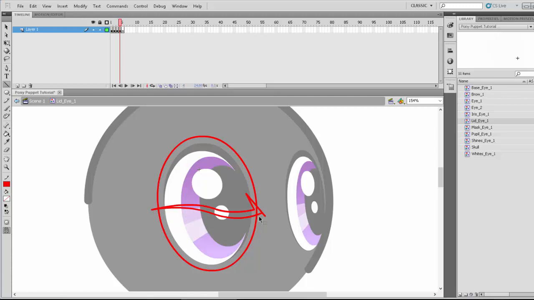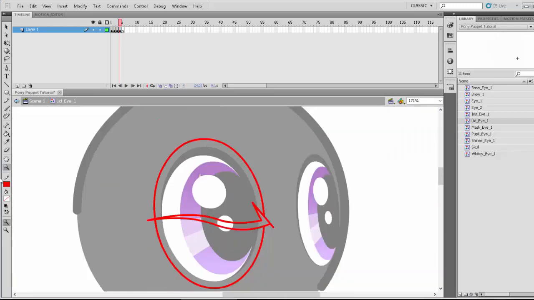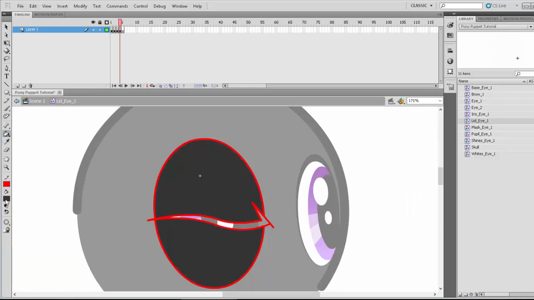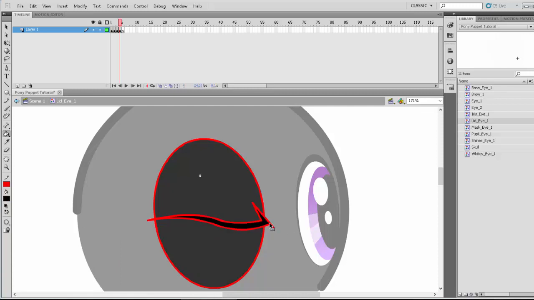Okay, and once you're satisfied with it, you delete the lines you do not need. If I can. There we go. Fill it in, and then remove the lines. See how it looks.